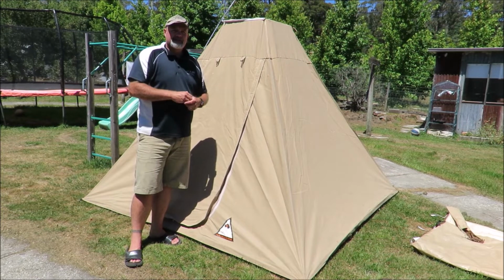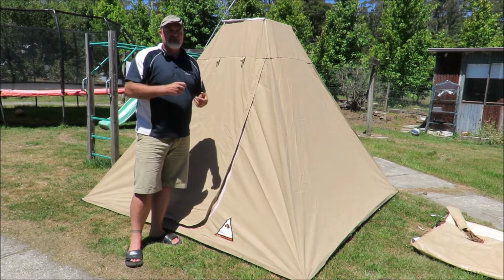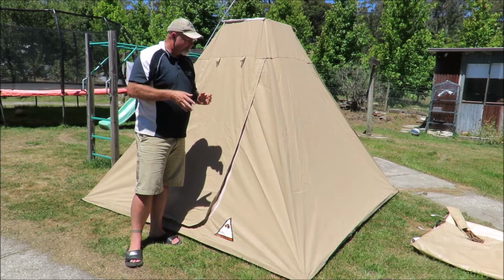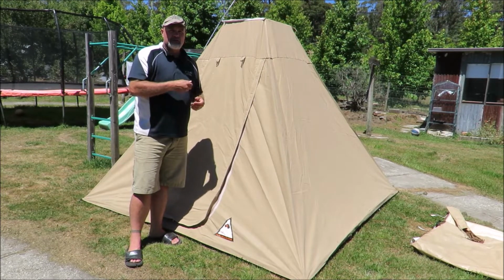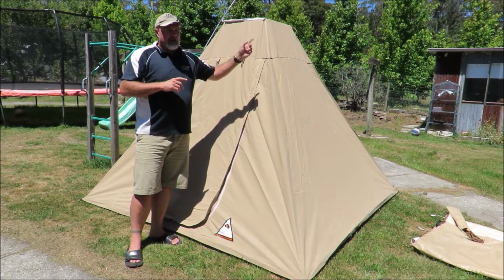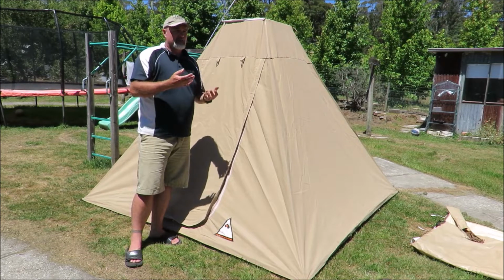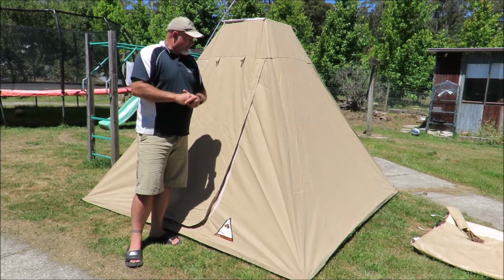It's about $1,200. If you were to buy the sort of heavier duty version of this, I think it's up around $1,600. Now all that sounds like a lot, and it is. However, I look at it like it's an investment because this will last me my lifetime. I've owned this one for about 5 or 6 years. My other one I've owned for longer than that. The camper trailer I actually picked up second hand, but that's I think 2005, so a good 17 years.